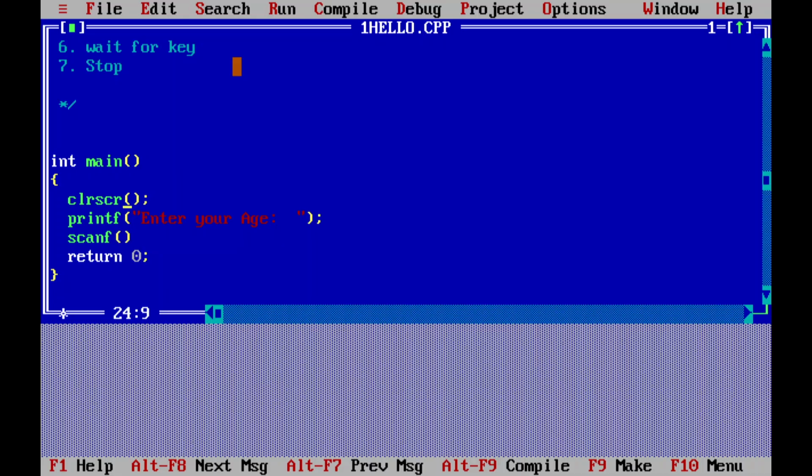So the syntax over there is, before I use scanf, I need a variable to store that age. Right now I'm treating it as an integer. User will enter his age in terms of integer. So this is the syntax for declaring. Int is the type of that variable, that means integer is the type of the variable, and age is the name of the variable which we will be using. And the syntax for reading this particular age is %d and address of age.